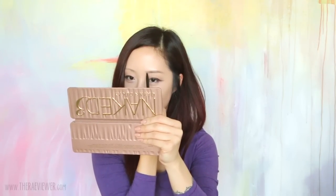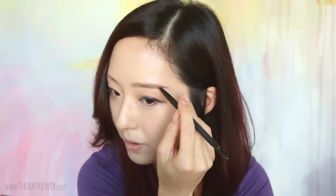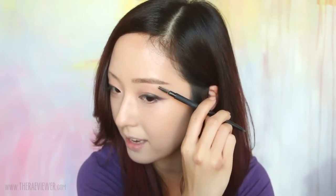Oh man, this pencil is really nice. It's quite pigmented, it's smooth, I like it. If you haven't already guessed by now, yes, this is my first time using this pencil. I really like it. I think this is probably the best Troy Surratt product that I've tried. My gosh, this is like Anastasia's brow pencils, but 100 times better because it's not clumpy, the pigment is great, but there's no flaking, it's just ultra creamy. Thank goodness I decided to try it.